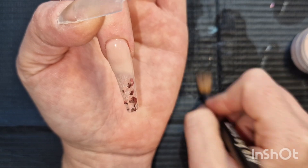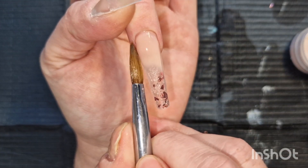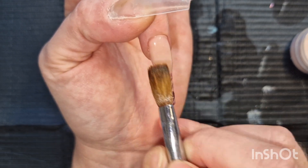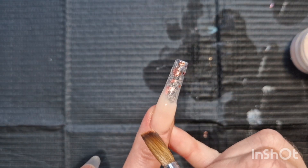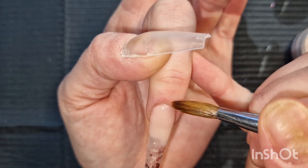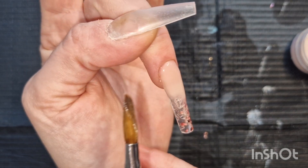I'm actually really glad we didn't put insulation in though, because in the summer we have to leave the windows open. When I say it gets hot in here, it gets genuinely dangerously hot — over 30 degrees in this summer house. It's horrible for doing nails. So if we had insulation it probably would have been even hotter.